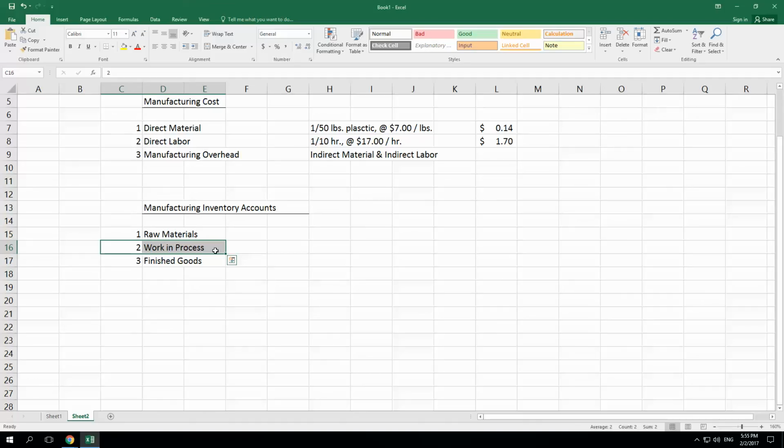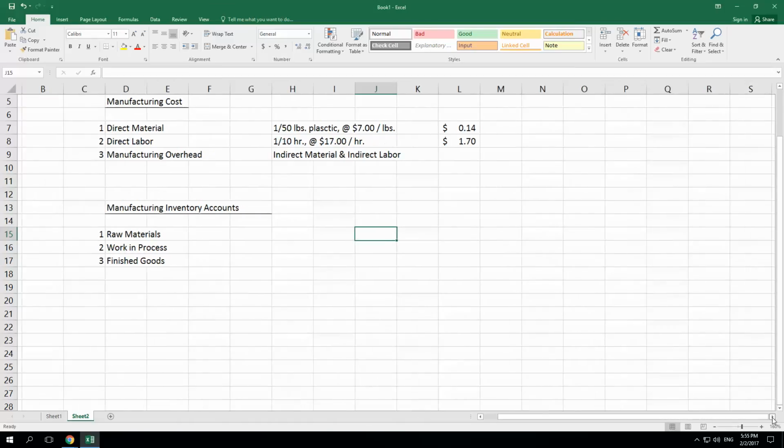Okay? And then when you get finished making that stuff, you used to call it widgets, and I never knew what a widget was, but when your widgets are done, they end up in finished goods. When they're in finished goods, they're ready to be sold. They've been manufactured to the point where they're ready to be sold. Versus a merchandising outfit where you just have one inventory account, because all you're really doing is buying the finished items, marking them up and reselling them. In the manufacturing operation, you're actually building this stuff.